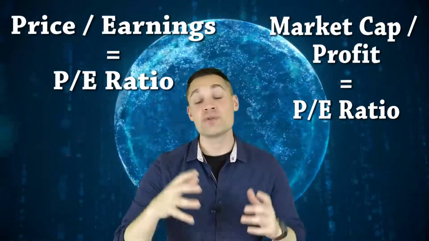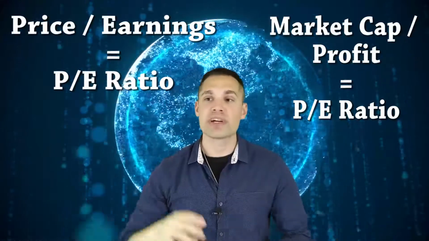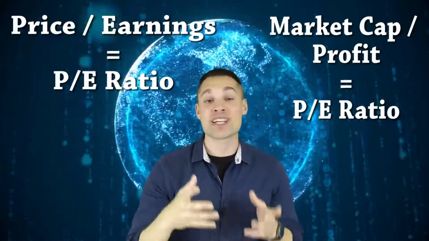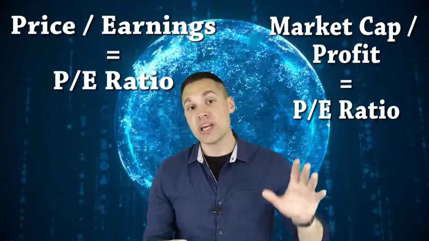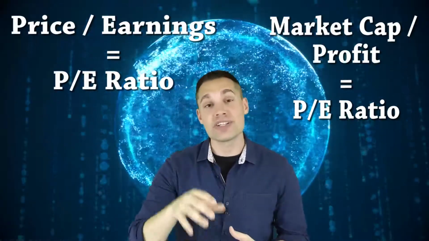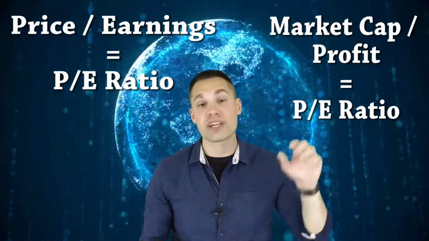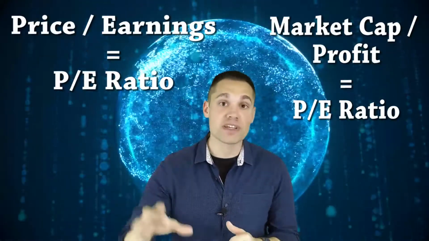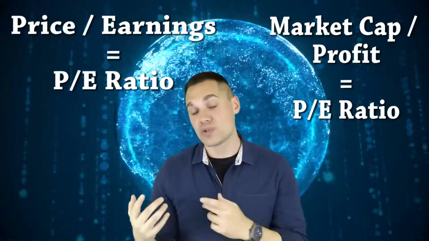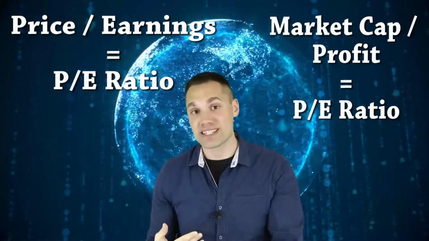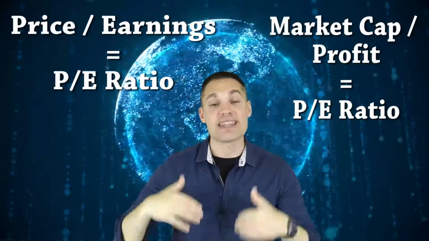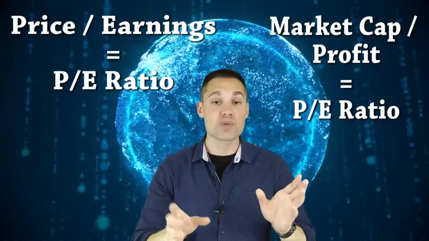Now, a PE ratio uses price the same way as a PS ratio, but here we replace the S, sales, with E, earnings. Now, we already established that sales stands for revenue. And so in a PS ratio, you're looking at market cap divided by revenue. But in a PE ratio, we're looking at earnings, and earnings stands for profit. So in a PE ratio, we're looking at market cap divided by profit. And you see, when a company operates, it will generate operating revenue, but it will also generate operating expenses. And so to get the profit, you need to take that revenue minus those expenses, and that's how you get the profit. So that's the difference between the PS ratio and the PE ratio.